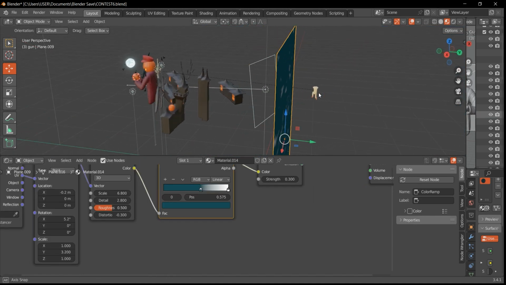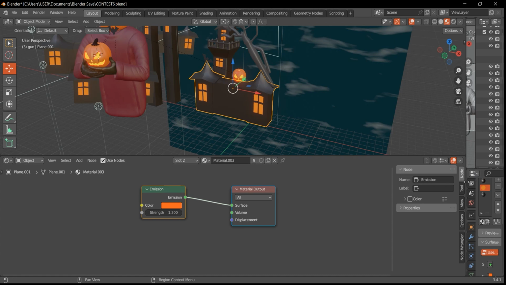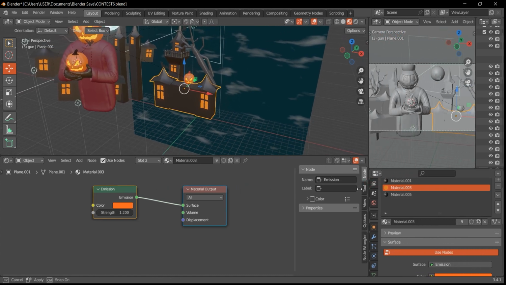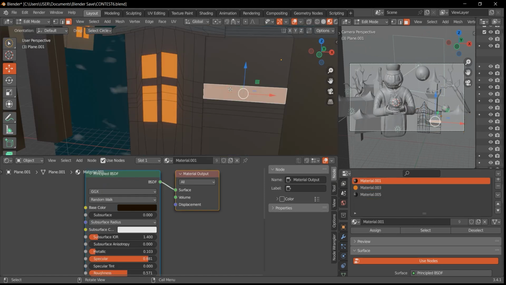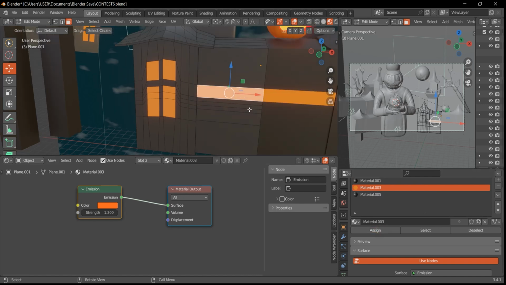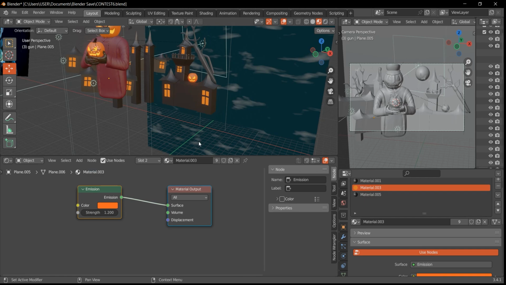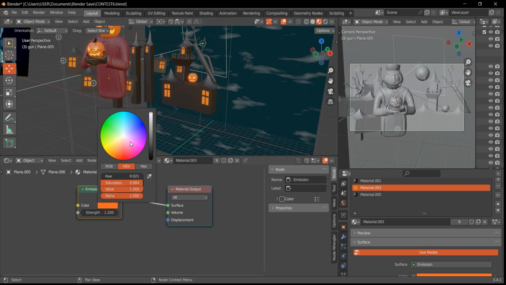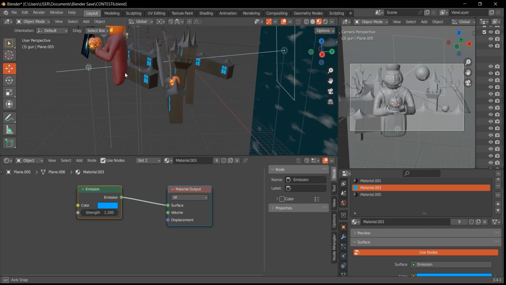I did something similar to the background here. As for the buildings, I used two material slots for each of them. This one was for the windows. Let me use this face for example. And then I'll go here and select this emission material and I click assign. You will see it already has the material now. If I change the color of this emission right here, it will affect every one of them because they are all linked to one material.